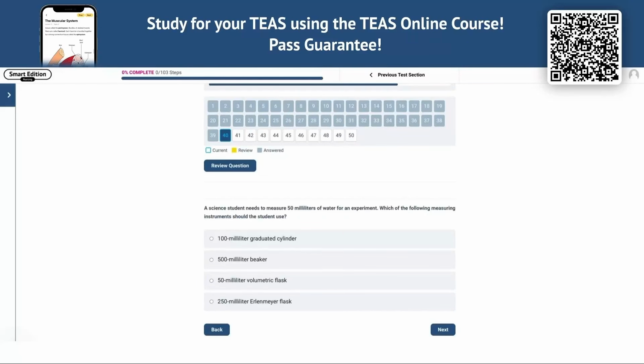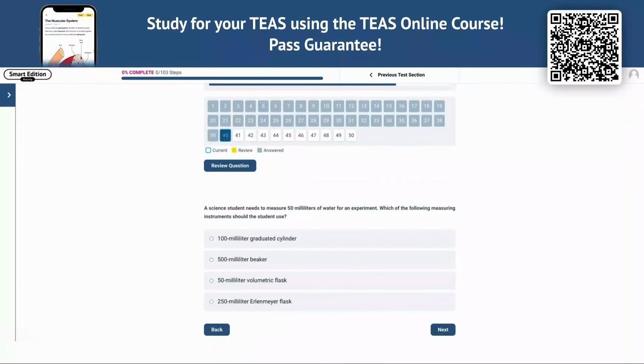So we talked about questions like this in the beginning of the video, with some of the things you're going to need to know regarding those 9 scientific reasoning questions. It goes back to scientific measurement, the scientific method, how to design an experiment, inductive versus deductive reasoning. So this is an example of that kind of question.